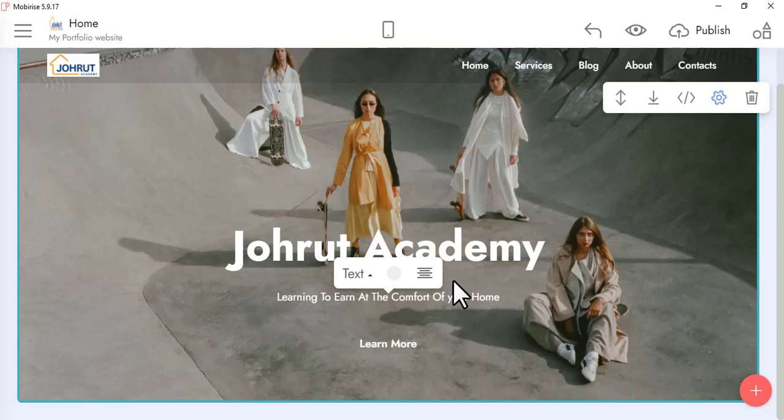So you can add your own text. That is optional. You can add your own text, the kind of text that you want to display on your header. You can just add it. Okay, so now you have the read more. With this read more, we are going to ignore it.